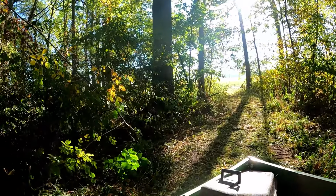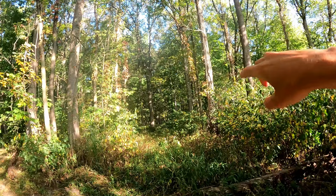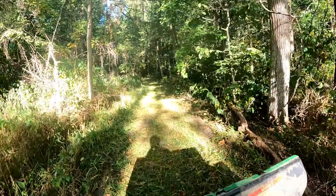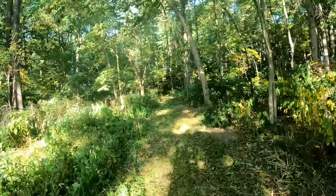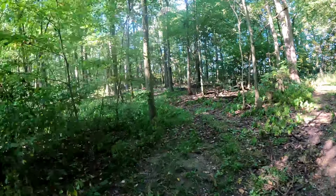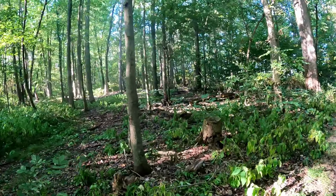All right, so there's the field, the entrance right here, and then here's where it splits, goes up, kind of goes. We haven't made it all the way to the back of the woods, kind of just the front of this so far that we've cut in, but up here, quite a bit of wood back in there. Ash, a lot of oak, and whatnot, but getting this trail shot.